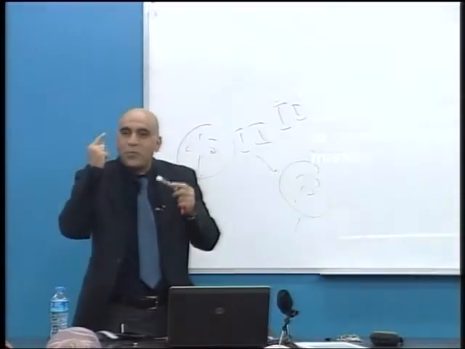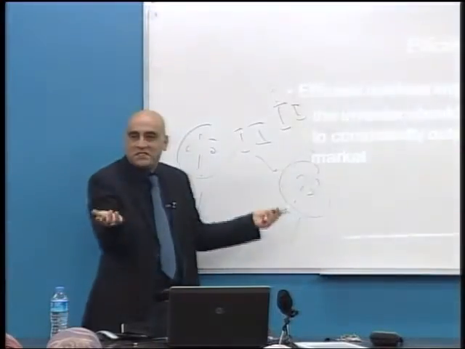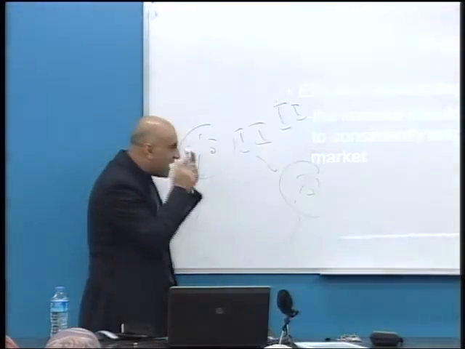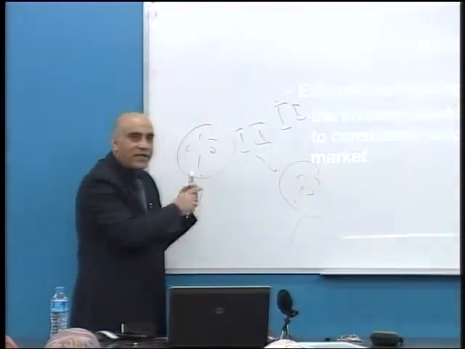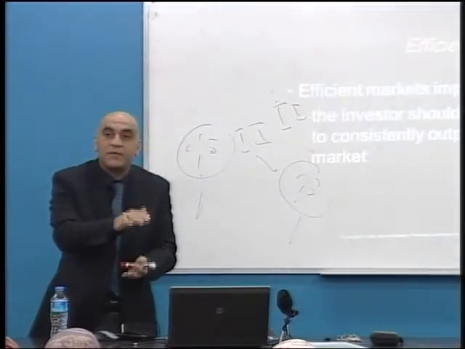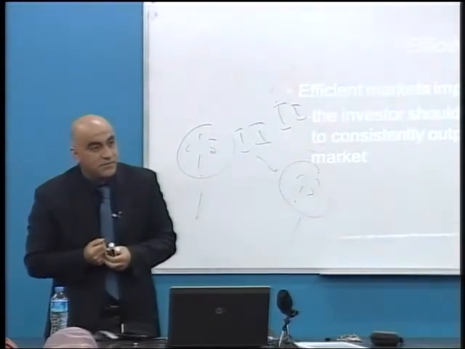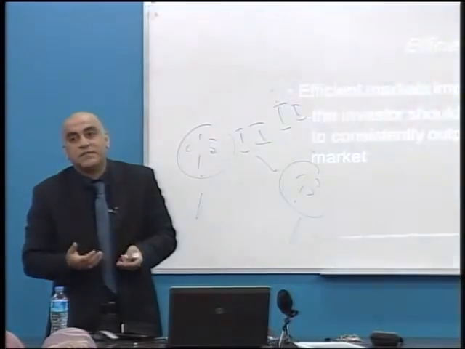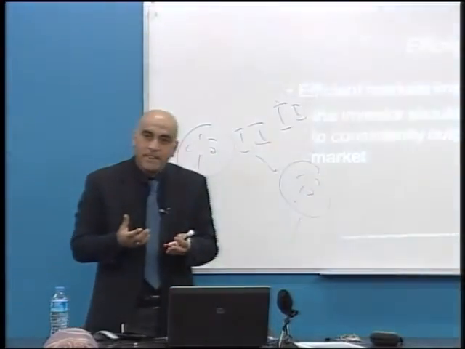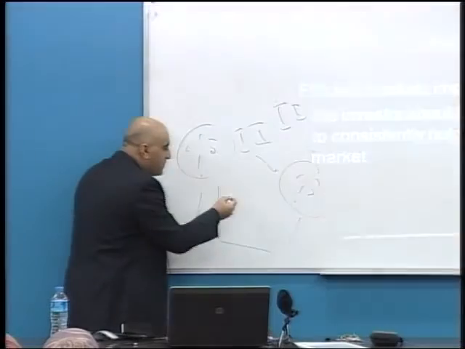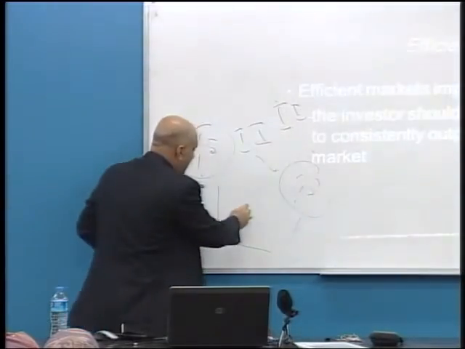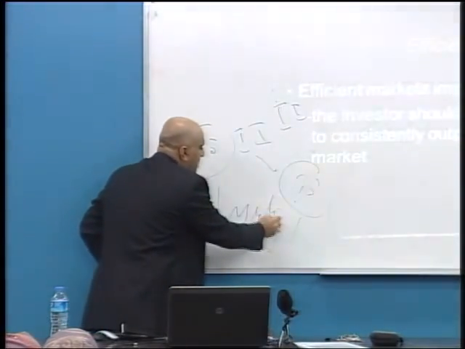See? Random walk. The information is coming. It's information. It is a materialized thing. You can know this information. But how do you get into the brain of this guy and the brain of this guy and know how they will buy and sell? So the price reflects the attitudes of the people. And it's complicated. And the recent models in finance try to understand how people behave regarding the information. So it follows a random walk because the price itself is reflecting the brain of people. They take the decision. So the price is going like this, random.